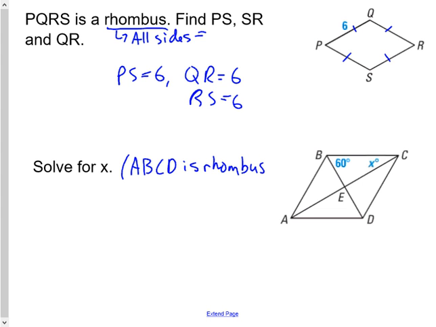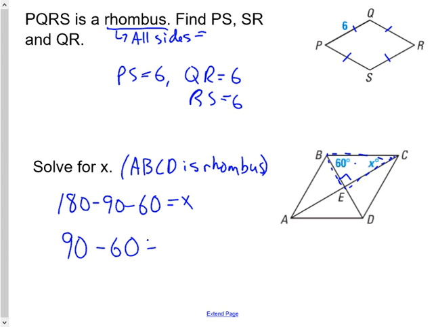And so what we're doing here is we know that diagonals form a right angle. So then this is a right triangle here. And the 2 smaller angles add up to 90. So you can either do 180 minus the 90 minus 60 to get our missing angle, x. Or you could do 90 minus the 60 to find x, because these are going to give us 90 anyway. And so we get x is 30. So you've got two different ways. If you have trouble remembering the right triangle rule, you just need to remember the right angle, and triangles add to 180.